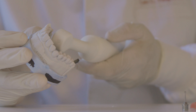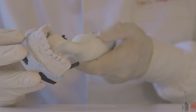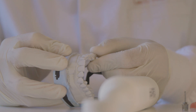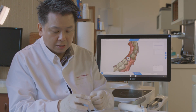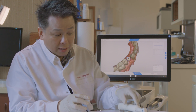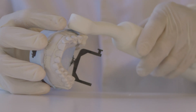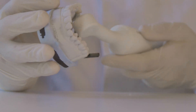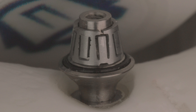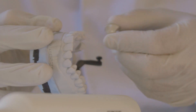On the lingual aspect, for around four seconds. Sometimes you can feel like there's a wiggle and it's not fully unlocked yet. What you might need to do is wave it again for around four seconds on the buccal, and then four seconds on the lingual again. And then it comes off.